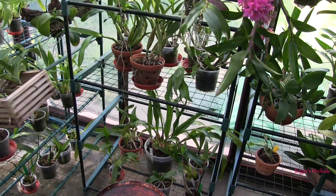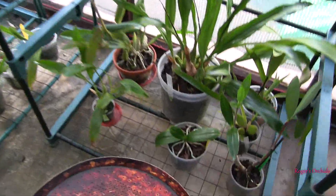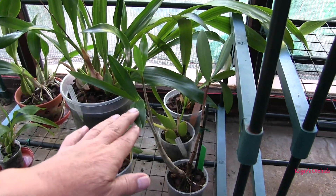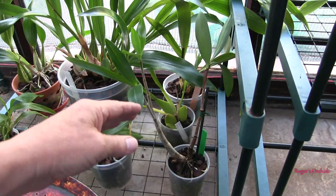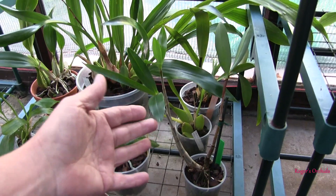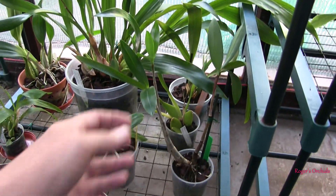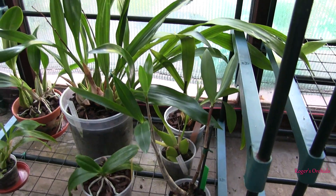The ones that are distinctively cooler growers — which strangely enough includes one of my Phalaenopsis, the Sedirea japonica, renowned for liking it a bit cooler — lives on the floor. This is a Dendrobium Delicatum, I think. That was a single-cane keiki that I got cheap from Sarah at Burnham's. It's produced two new canes. Whether it will bloom or not by end of winter I don't know. But it's growing on, and it's a cool grower, so it lives on the floor. It's not a high light lover. I've got a feeling that Delicatum is actually a naturally occurring hybrid in the wild — don't quote me on it.